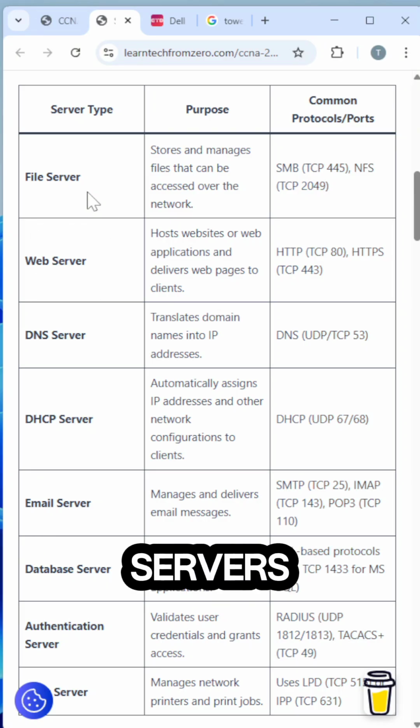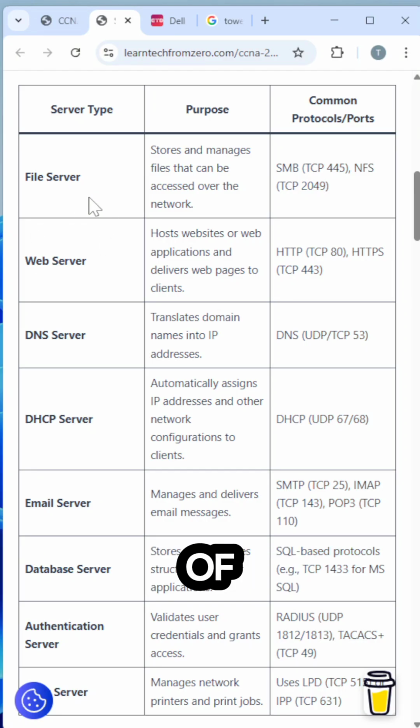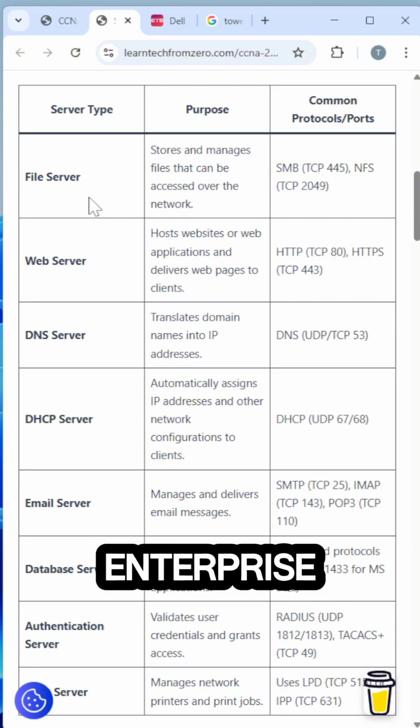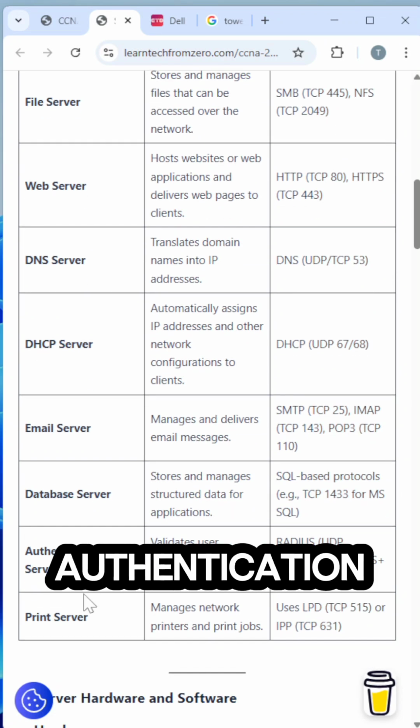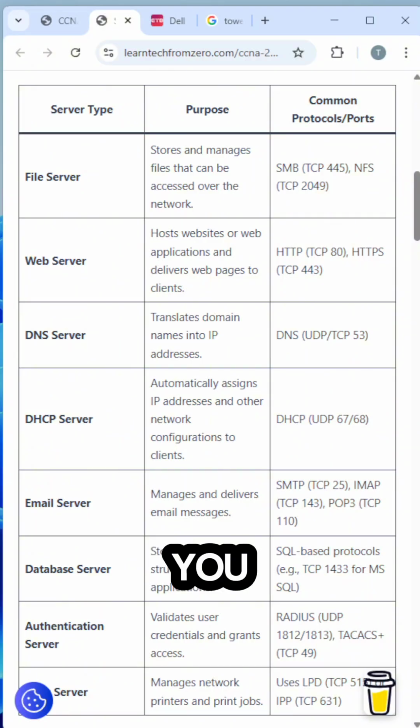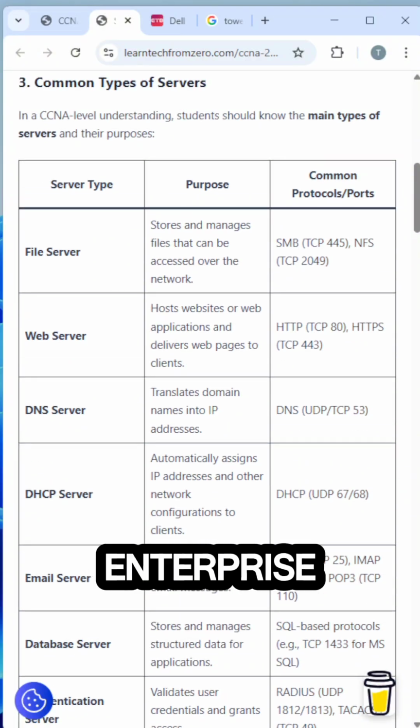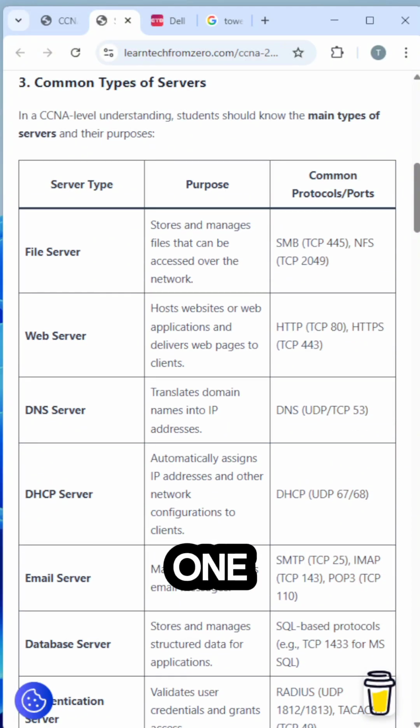types in different servers. If there is a large enterprise where they're dealing with thousands and thousands of users and computers and devices, it's ideal to have different servers for every type. For example, you should have a different server for DNS, different server for DHCP, different server for authentication, etc. But when it's just a small enterprise, everything is in just one Windows server.